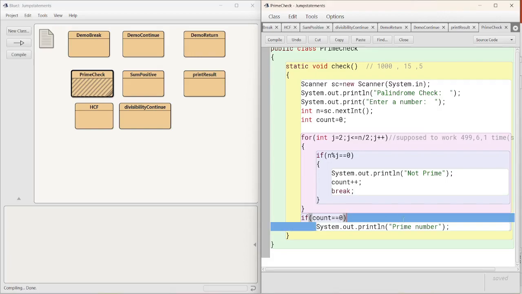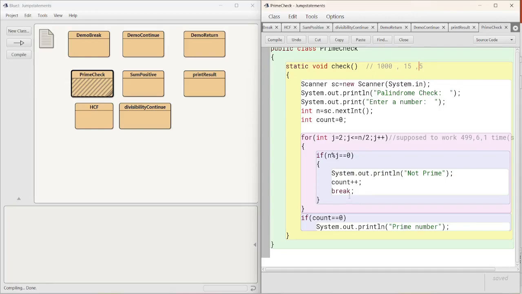So it will not print prime number. Already not prime is displayed. In case of 5 as input, we are starting the loop from 2 to n by 2. 5 divided by 2 is 2 only. So 2 to 2, that means only one time. Is 5 divisible by 2?